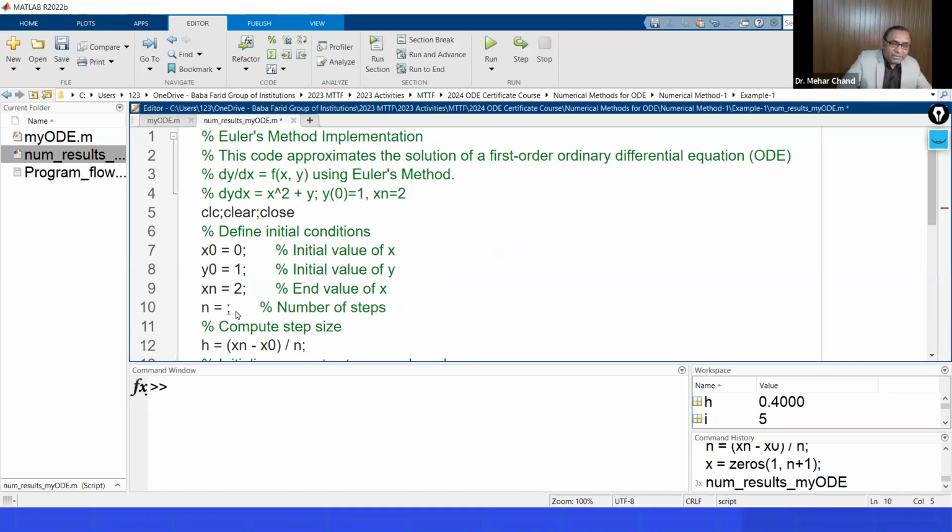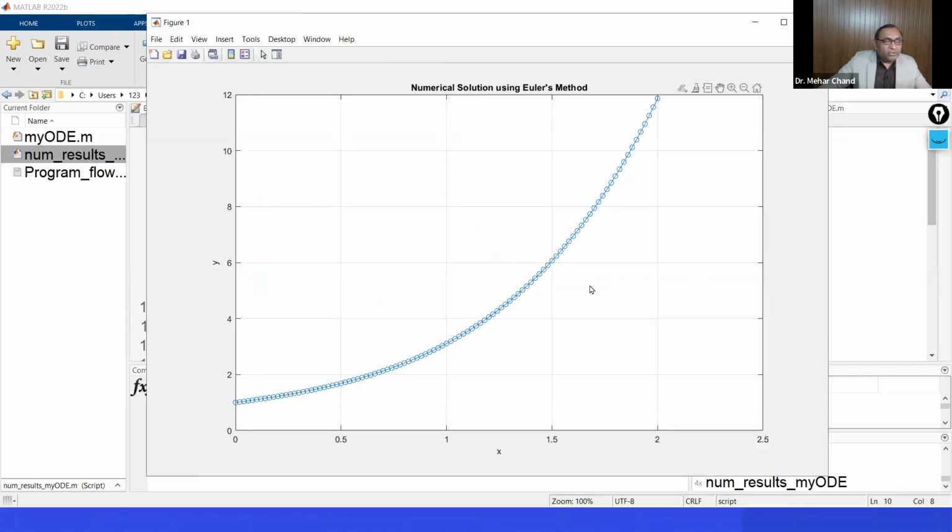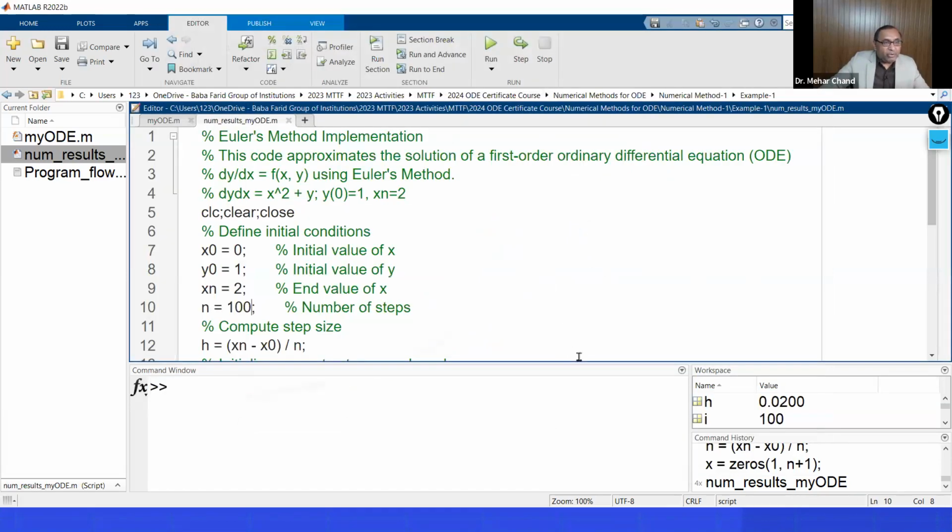You can choose 100 at this place, then run the program and see the result. The more steps you have, the more accurate the numerical results, and you can do several experiments using the same program. According to your desired value, you can get all types of desired results.